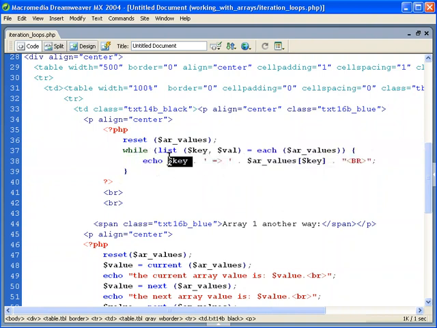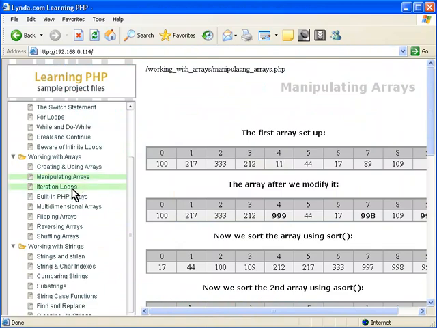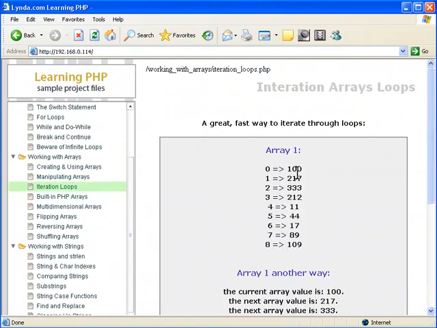Now, we echo key, which is actually the key, the actual element there. And then we actually use that key to get to the value in the array. We could easily pass $val here because it is the same thing as this. So we don't even need the value. We can just use the key. And if you look at the outcome, you see that this is going to loop through and go from 0 to 8 and then grab the values and output them right next to each other.